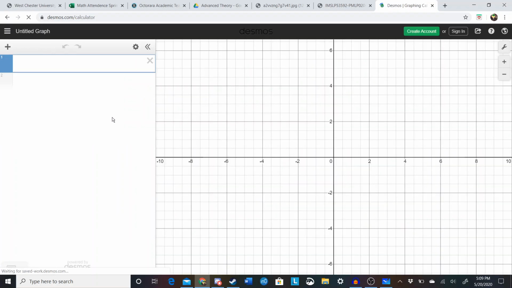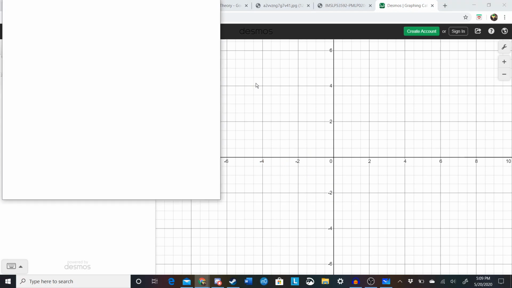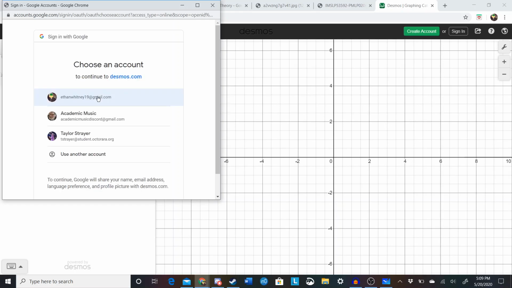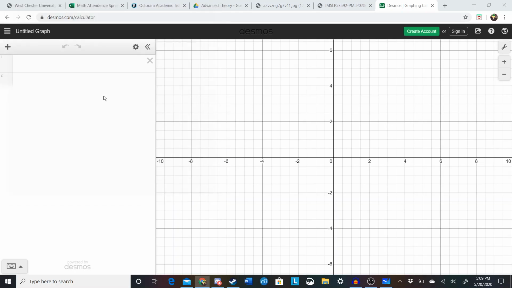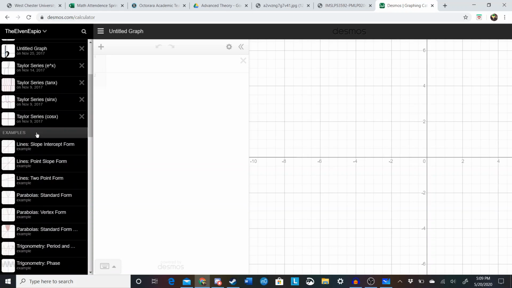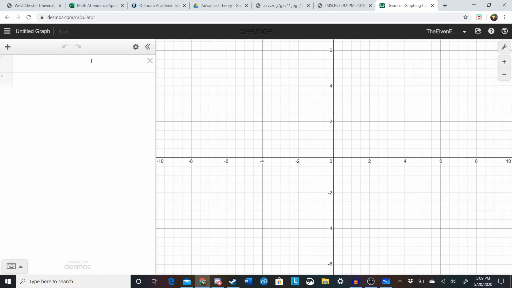Okay, cool. Gotta sign in. Oh no, guys, don't look at my username and password, please. Just kidding, you probably won't have to see my username and password. Do I have saved graphs? Oh, don't ignore that, that's for another math problem. I don't know if I saved it, but I'm just going to recreate it real quick so you guys can see.